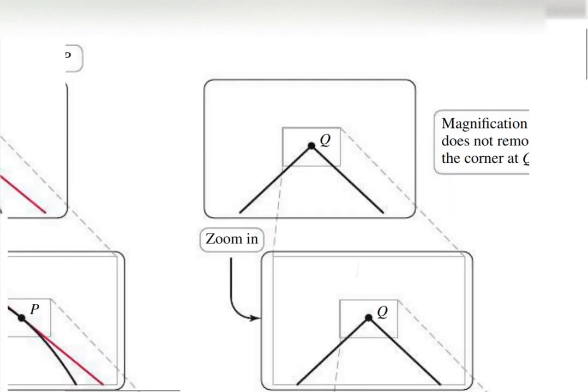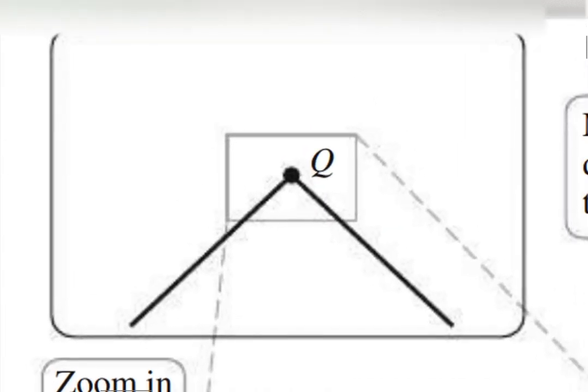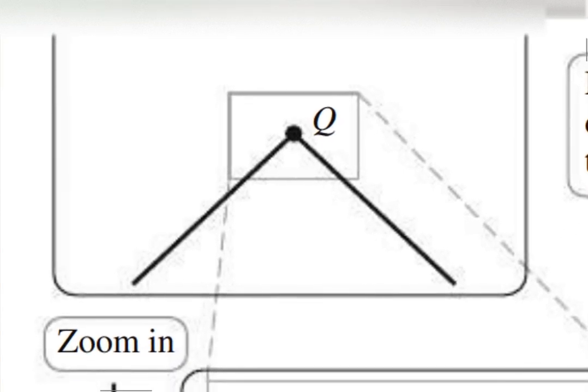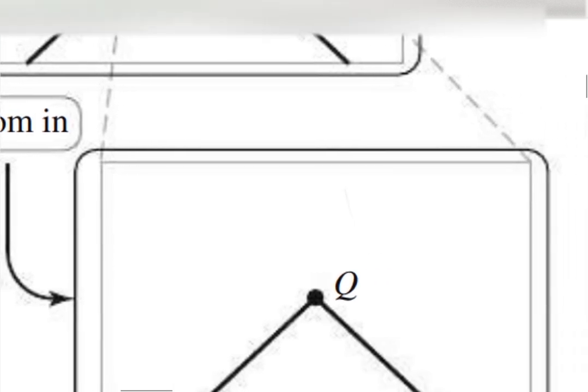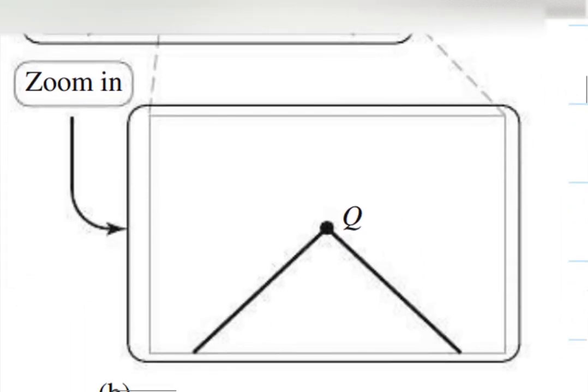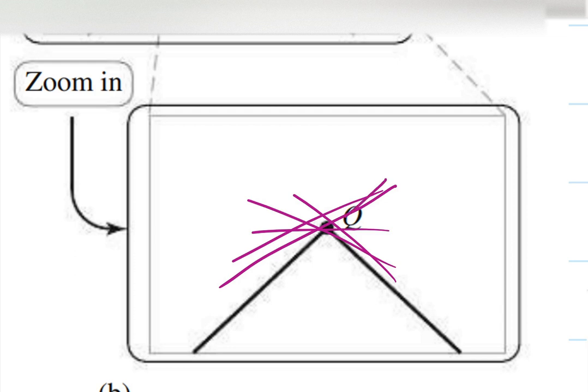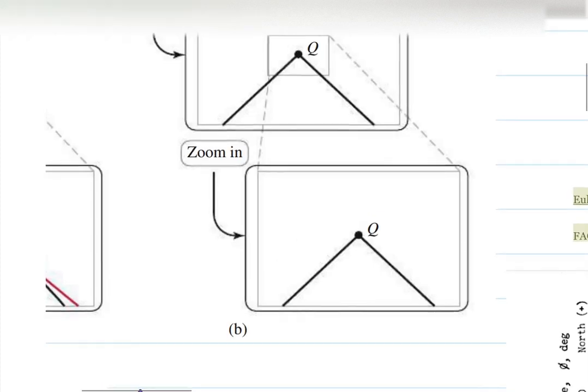But if you have a cusp, that's impossible to do. Here's a cusp, or a sharp corner. Derivative does not exist here, even though the function is continuous. Why? I'm zooming in, it's still a cusp. I'm zooming in, it's still super annoying, and it doesn't become flat. So that's why I cannot use derivative here. Should I use this tangent line, this tangent line, this tangent line, or this tangent line? There are infinitely many tangent lines here. None of them will represent this perfect approximation. So the definition of derivative does not work here. And that's why we say there's no derivative at a cusp.